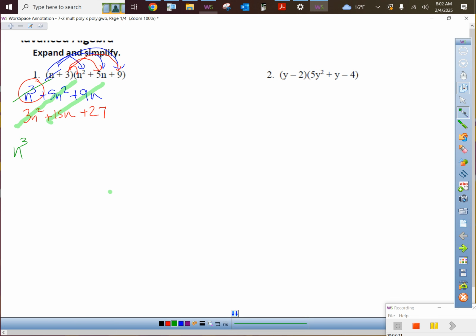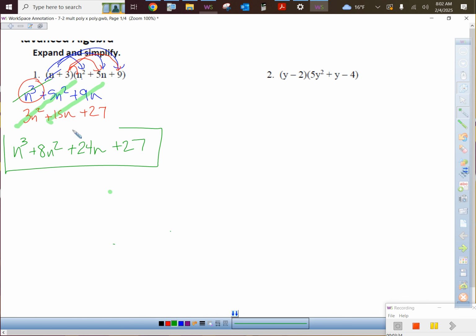So I have a total of 8n squareds. Are you with me on that? And then when it comes to plain Jane n's, that is 15 plus 9 is 24 of them, and then 27. So what a mess, right? 2 dudes times 3 dudes gave me 6 dudes back in that case. Like I said, don't work ahead of me because I'm changing a bunch of these questions to make it match more like homework. But did you feel okay with that?